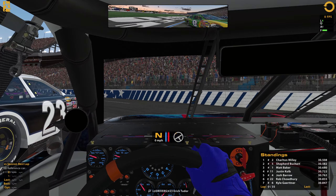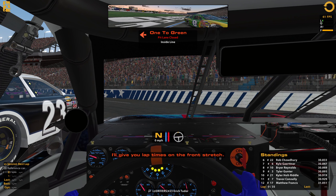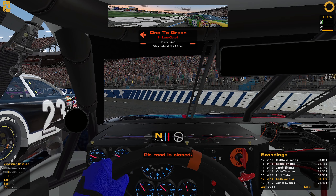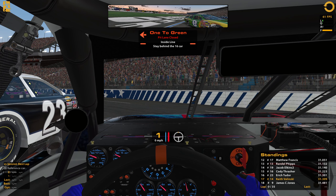We are way in the back. I shouldn't have even qualified because I ended up messing up my second lap - seems to be a recurring thing. But we're the number 14, so we do have some work to do. If we can get a top 10, like I always say, then I'll definitely be happy.